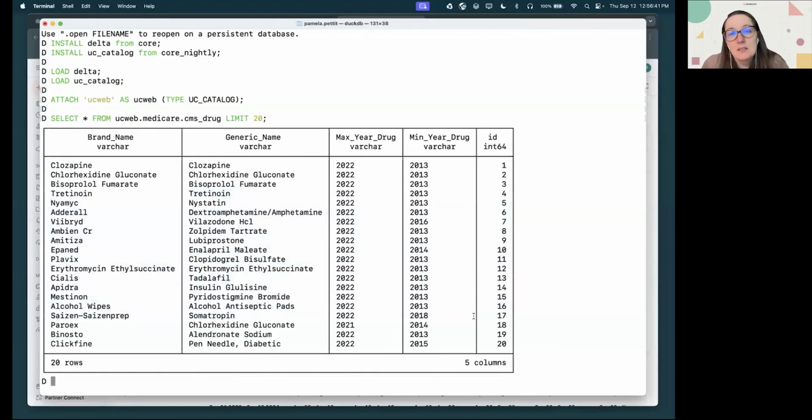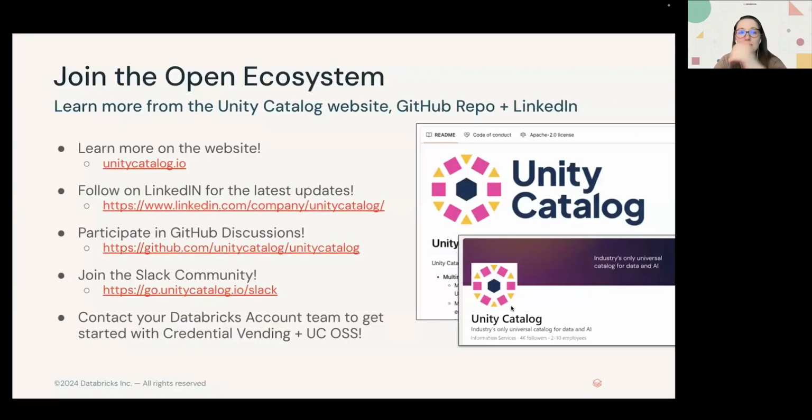So you can see that all of that hard work that you put into configuring your Unity Catalog governance is something that is not locked in. You can use this in the wider ecosystem across any engines and still get the benefits of all of the security that you've spent time implementing.